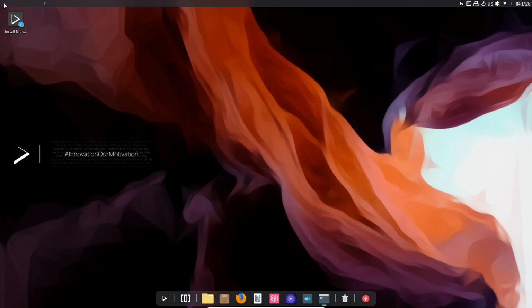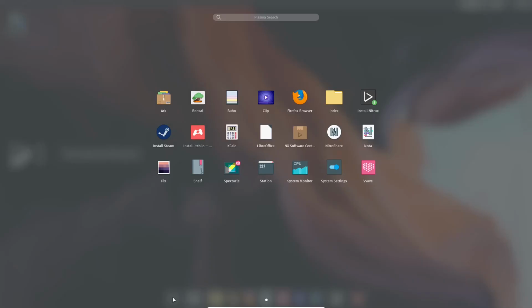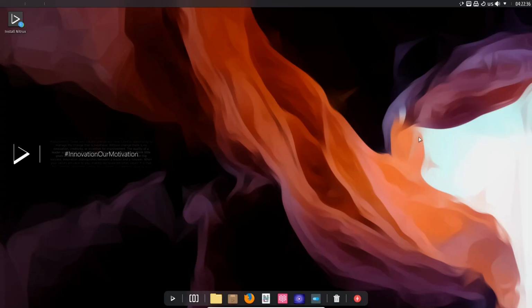So I'm going to go ahead and close out of this. We'll go back down here. And you've got your picks and station we just looked at, system monitor, system settings, and wave. Now, for some reason, in this version that I just downloaded, when you log out to go open the MAUI shell, it doesn't come up. I don't know if I missed something or if it's not included in this release because they're doing something different.